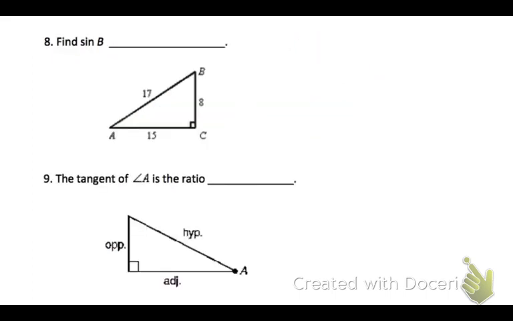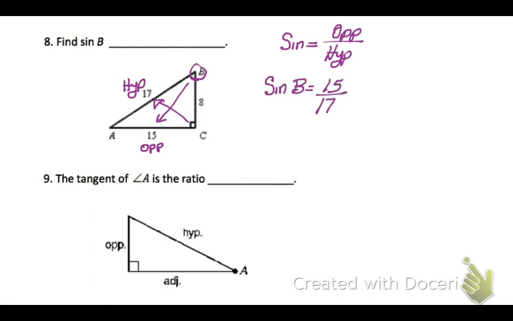Find the sine of B. So, I'm going to do the same thing here that I did on problem 6. Remember that sine is opposite over hypotenuse. When I look at B, the side opposite is 15. My hypotenuse is 17 because that's the side opposite my right angle. So, I'm going to put that sine of B equals 15 over 17. And if I change that to a decimal, that's going to give me 0.8824.